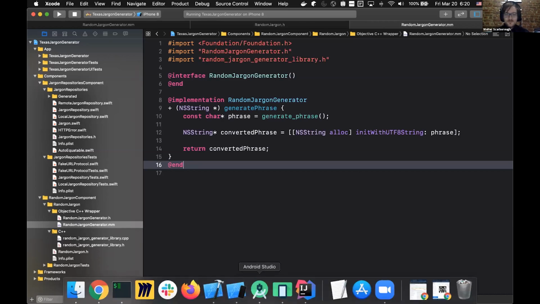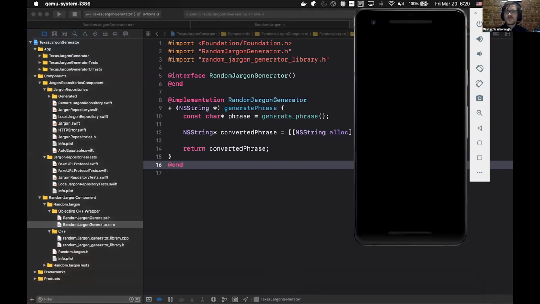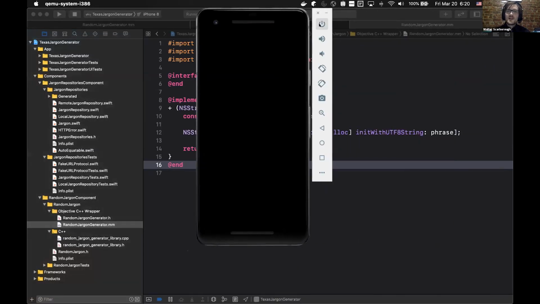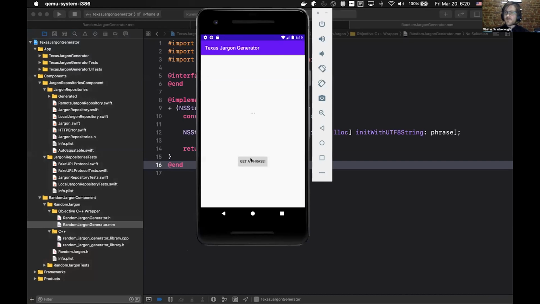Well, maybe. Let's see. So I wrote the same app again in Android. And here we are. Let's get a phrase. Let's all embrace Texan slang here. Y'all, another classic, gosh. All hat, no cattle. So I'm using the same library here. And of course, the way that I call out to it is very different, but I am living the dream here of the cross-platform app in that I'm sharing the business logic of my app.